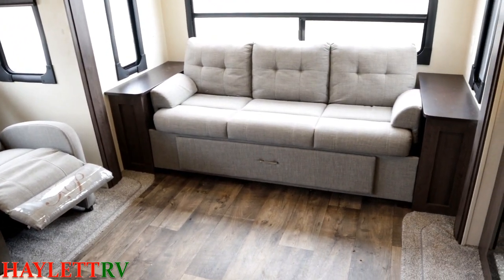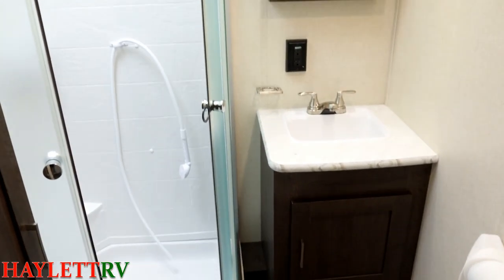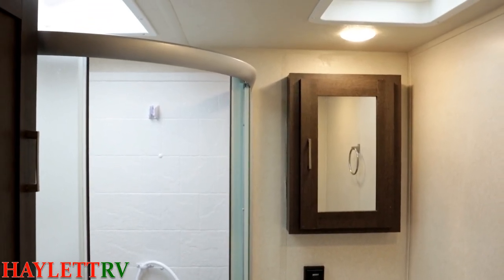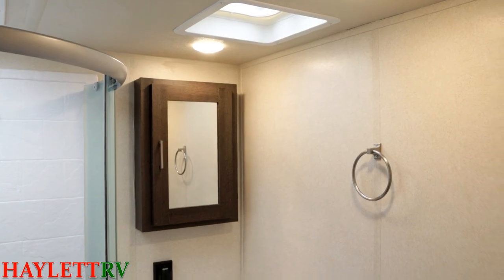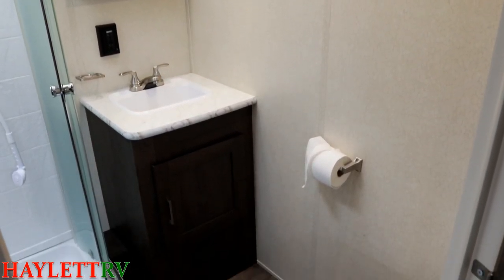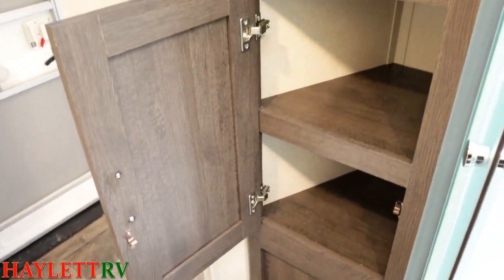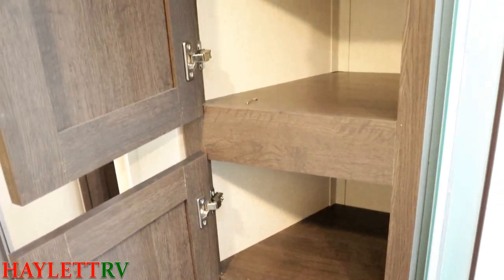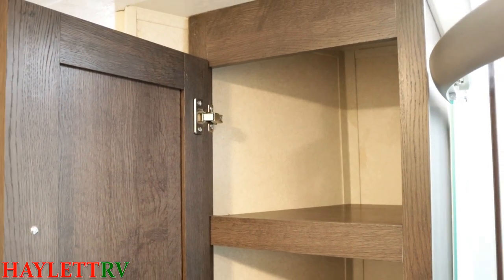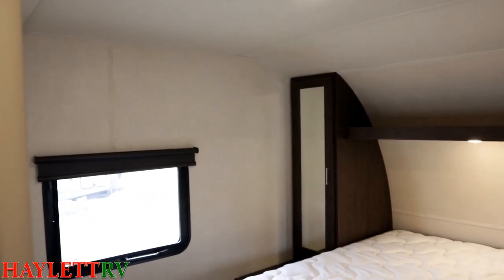There's a big drawer built right into the dinette as well. At a glance, the bathroom doesn't appear to be anything special. I do like the larger radius shower for elbow room, and this is a six-foot-nine-tall camper, so there's a little more headroom in the shower for a taller person like me. You haven't really seen significant bathroom storage yet — there's a little below the sink — but this actually has a very good linen cabinet next to the shower, just at a tricky angle to capture on camera.